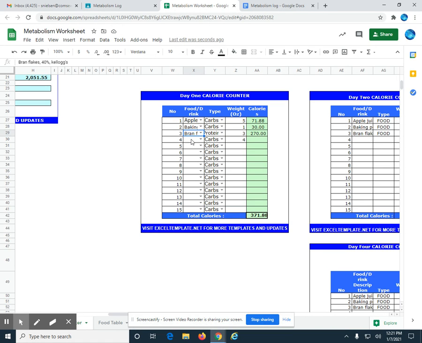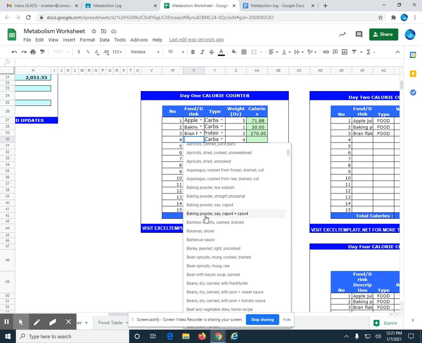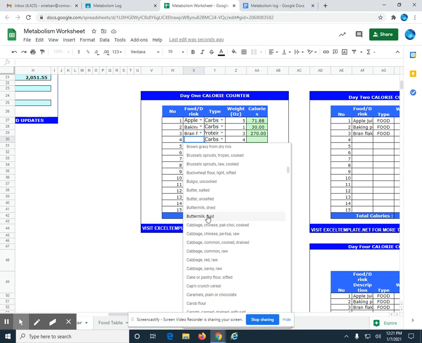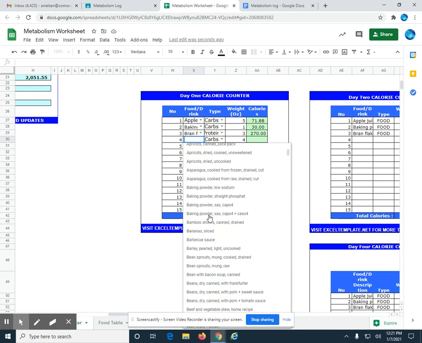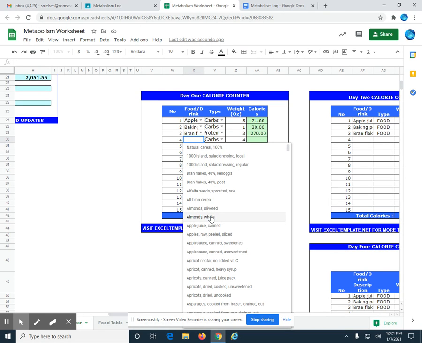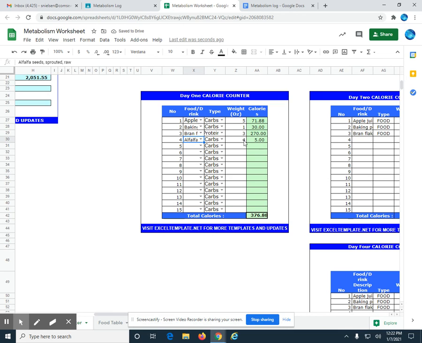So let's say I'm about to eat something else. I click on this little arrow, and I have a whole choice of things that are already here. So go through this list, find the food that best represents what you ate. If you don't find an exact match, try to figure it out. I can't really help you do that. That's up to you to be able to do. You might not find every food choice you eat, but let's say I had some alfalfa sprouts and I had 4 ounces of them and they were 5 calories. So it adds the calories right in there, and is going to give you the total for the day.